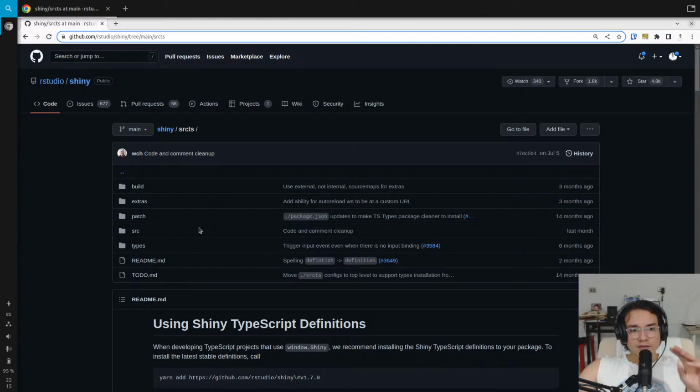But the way Shiny works is when you go into the website, the URL, the URI, you enter and some HTML is loaded, some JavaScript is loaded, and a WebSocket connection is established, and that WebSocket connection will stay alive for as long as the session stays alive, and vice versa. So that WebSocket connection is how the backend or the server communicates with the UI side.